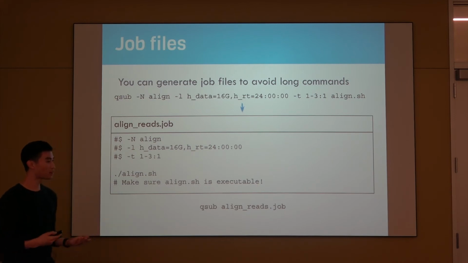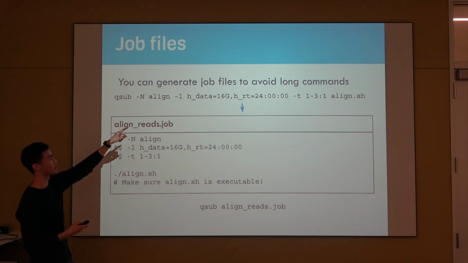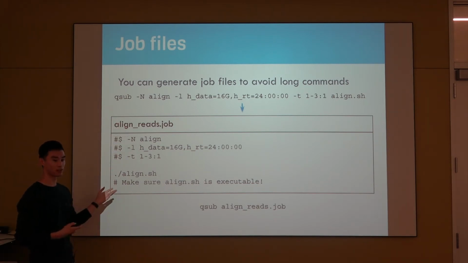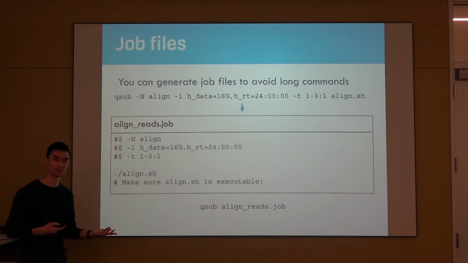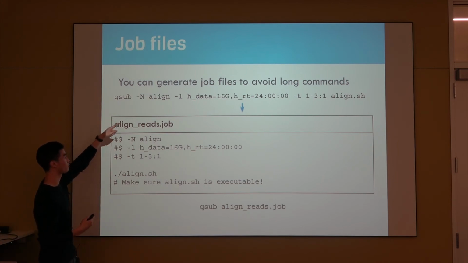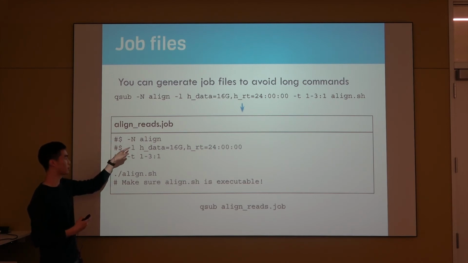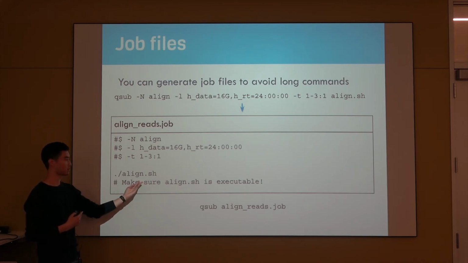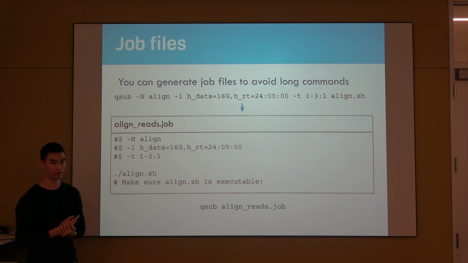So another convenience thing is you can make job files instead of doing this long qsub command. All these options that we have here, the -N, the -l, we can actually move to our job file. So I have this new file here called alignreads.job. The extension is not too important, but I just like to put that so I know what it is. You can just move these options to the top of this file with this $ sign, and then put the options here. And then you have this, and then I run the original script here. And then you can just qsub this job file. You don't need to have that long command option.